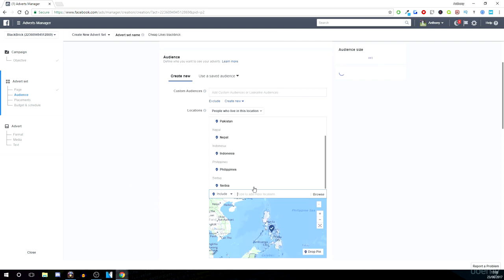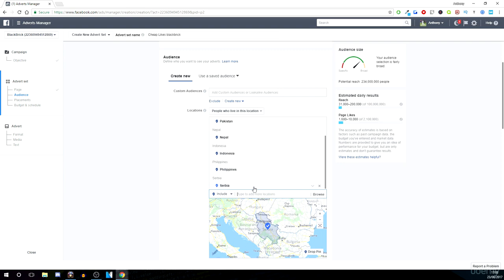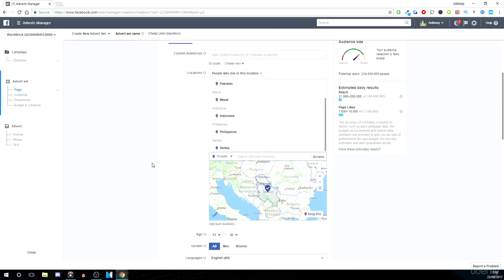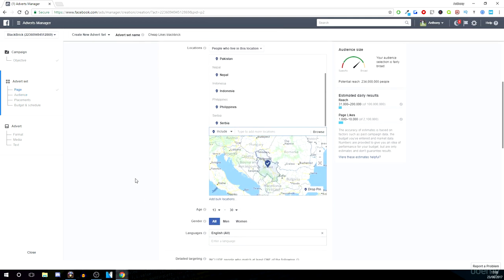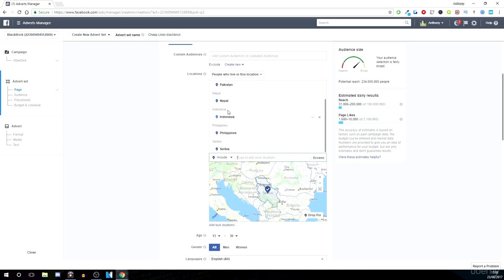Now what these are is the fact that I have researched the cheapest countries that have English speaking people in. Now that doesn't mean they actually do speak English, it just means that their Facebook account is set to English. So where we selected English down here, that means that all of these people we select, even if it's from these countries, all of these people should be able to speak English. So yeah, all of these countries are the cheapest people to advertise to that speak English. So that's why I have researched these countries.